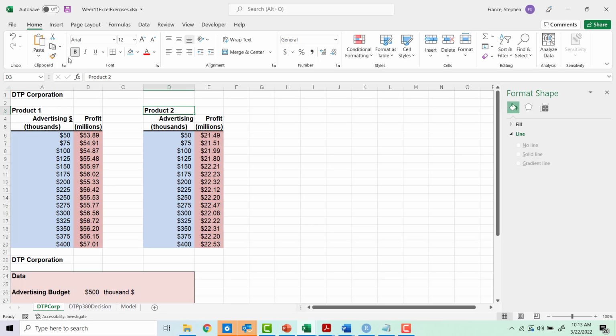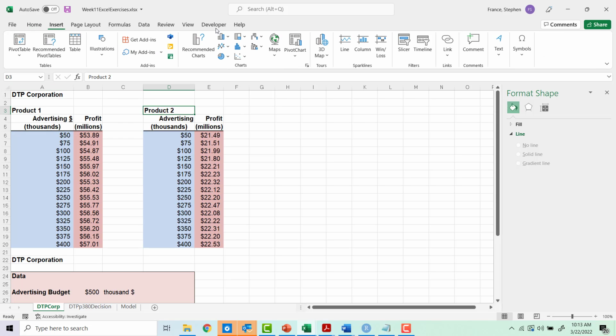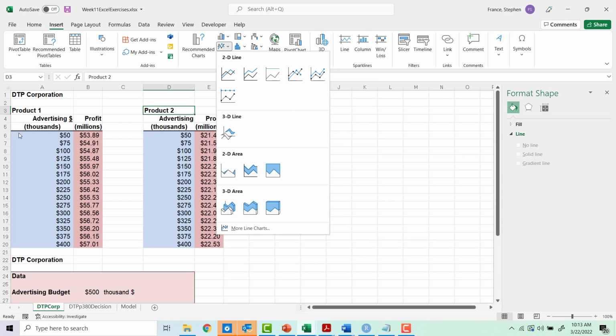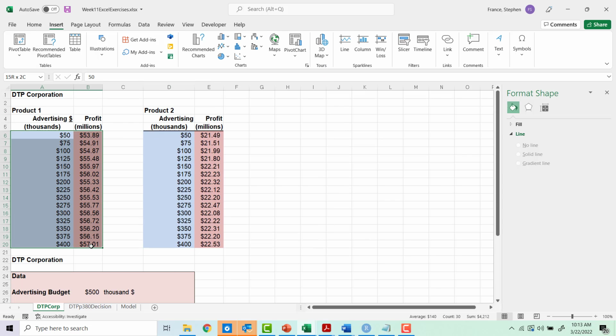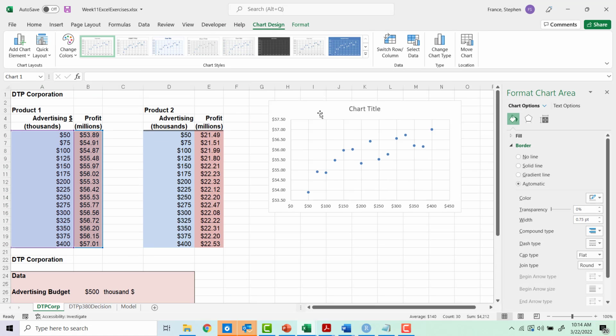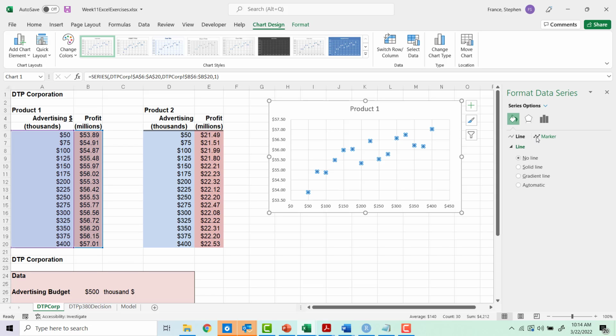Okay, so the first thing we do is we want to build this model of advertising versus profit. So I'm going to insert, I think what we'll do is we'll insert a scatter plot. And I'm going to call this product one. And I'm going to select the series just so I match the book.